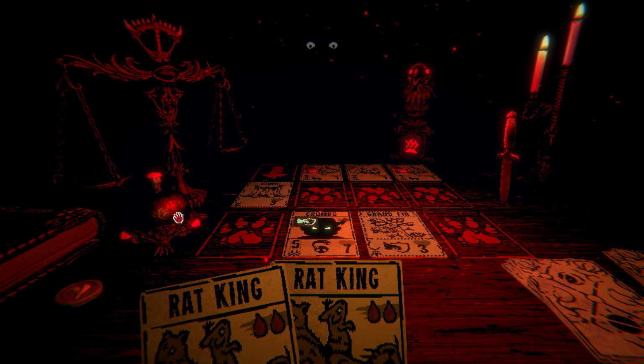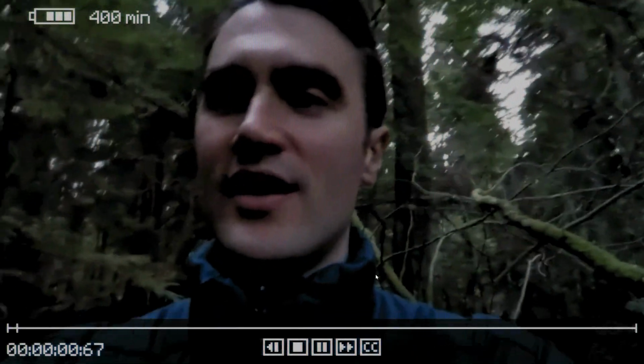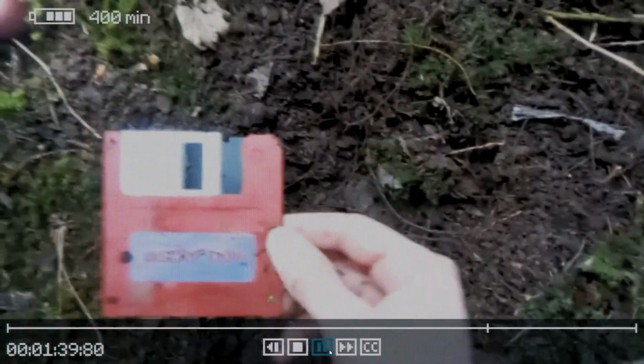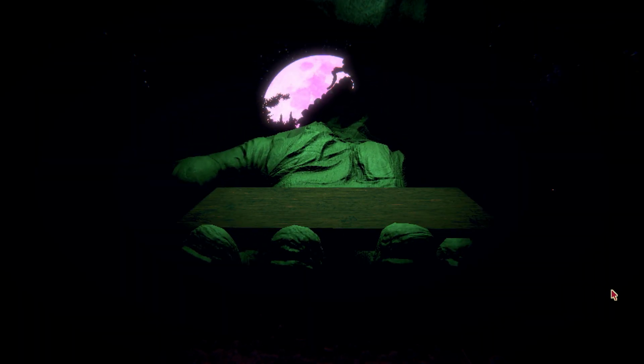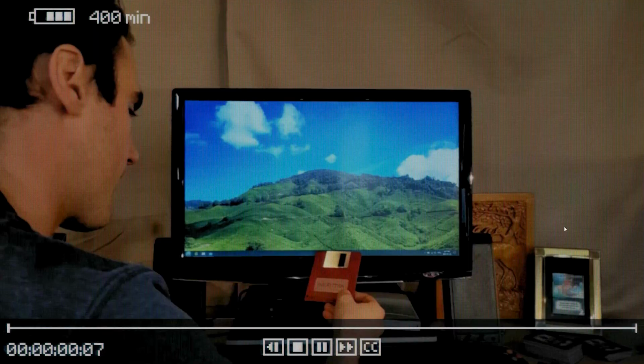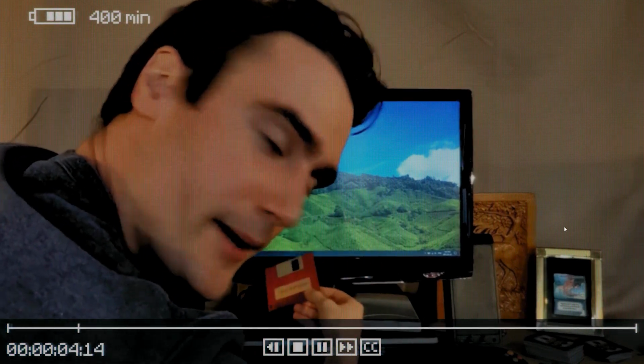As you build out your deck of various woodland creatures, you'll slowly find yourself entangled in a twisted narrative that blurs the lines between the game world and reality. Breaking the fourth wall in some terrifyingly clever ways that will leave you constantly unnerved. Tread carefully here. Things aren't quite like they seem. Okay, time to figure out what's on this thing.